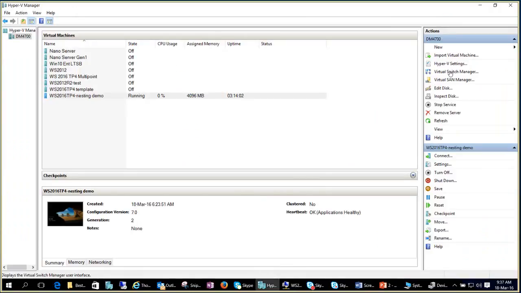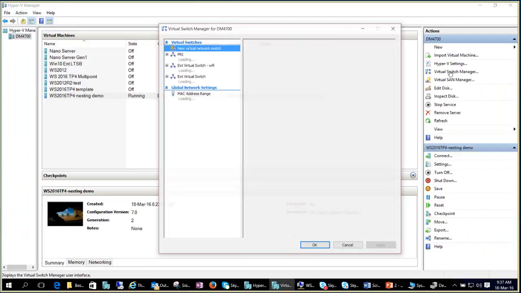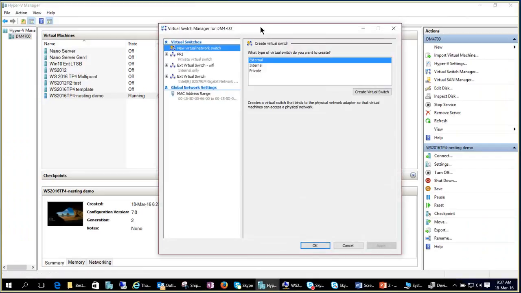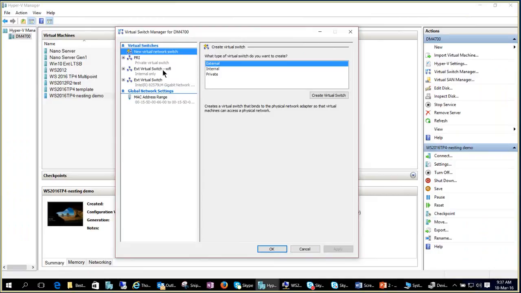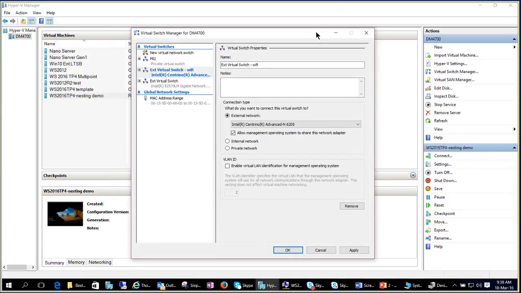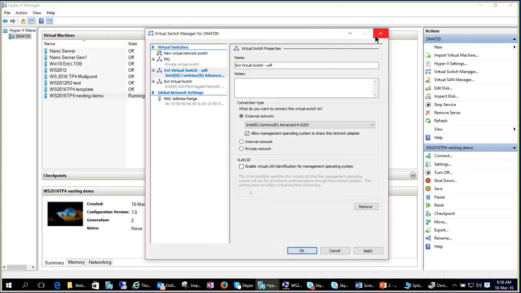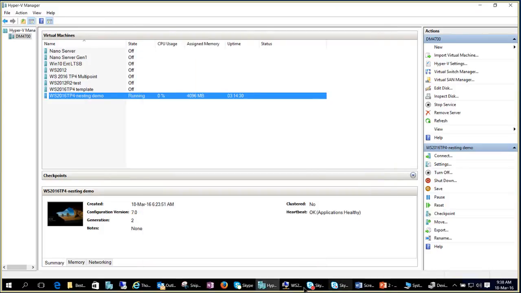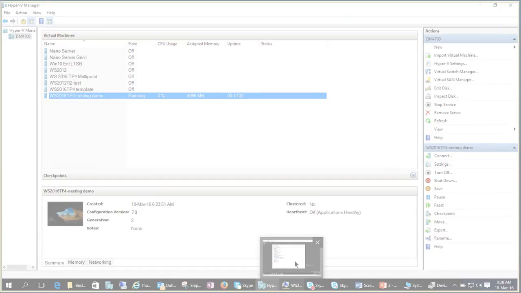It will immediately show that I have virtual switches connected to things like my Gigabit LAN or even my Wi-Fi, if I connect it to the external Wi-Fi, like my Centrino adapter. So from here you can see this is my host with my virtual switches connected to physical adapters.